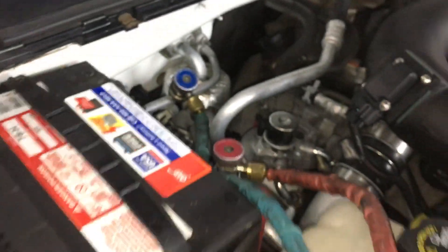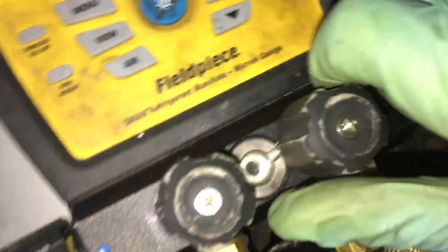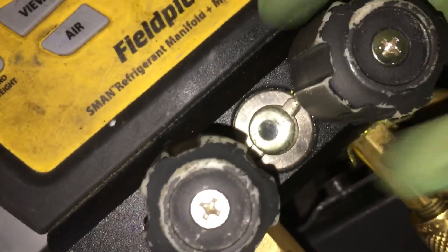I went from 4 to 10 psi because I choked it off so much. Let me close it off all the way. Watch this pressure go up — that's the refrigerant boiling out of the oil trapped in the bottom of that accumulator. And I cycled off because I hit too low pressure. This automatically turns off. Let's open it up again because I have it closed right now.